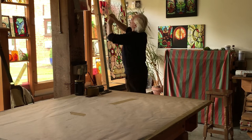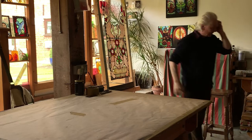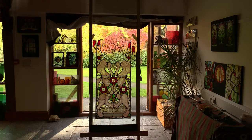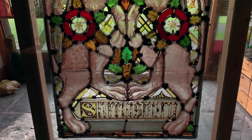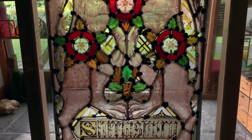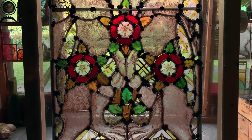Here we've got the bottom of a window, and the top part has a shield. Here we've got two dogs and an inscription which says 'Shrewsbury,' and then two dogs holding the coat of arms — the shield — up above. These dogs are known as the supporters; they are talbots. Talbots are now extinct, so they've become heraldic dogs — heraldic emblems for hunting dogs.